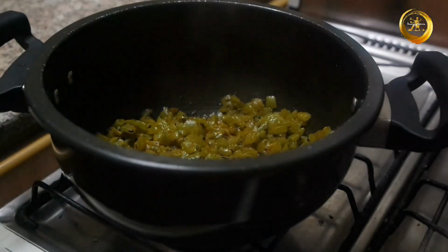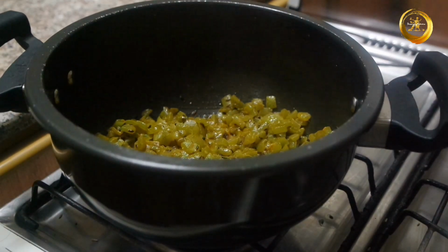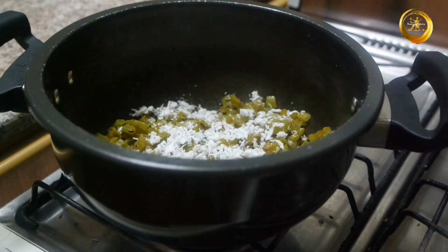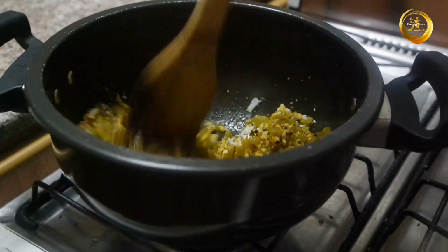Now your delicious Padwal is ready. You can add 2 to 3 tablespoons of freshly grated coconut and mix well. This can be had as a side dish along with rice, chapathi or roti.